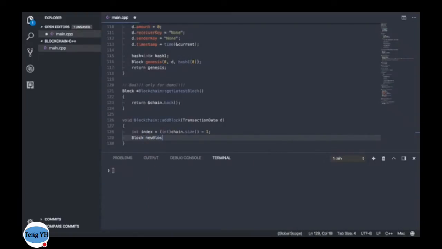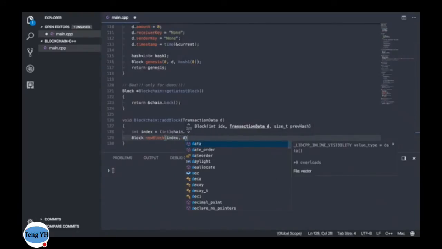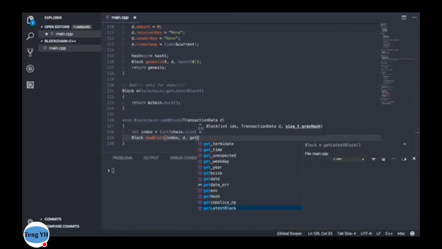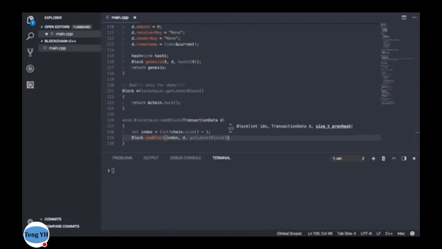And then we need to create a new block from that index plus the data, and now we're using that pointer to get the hash off of it.